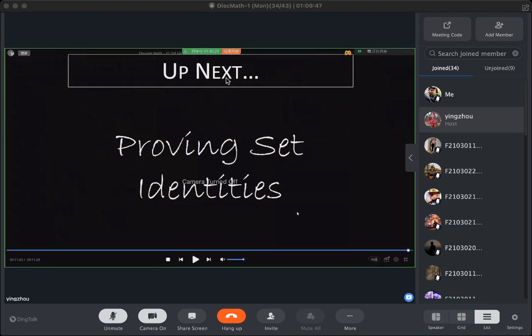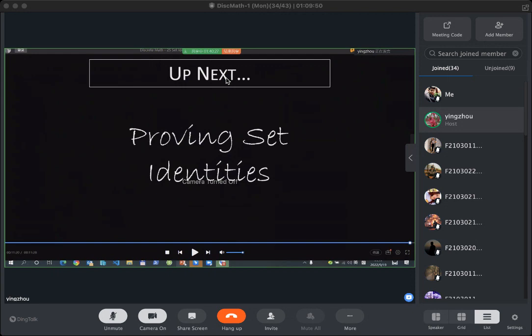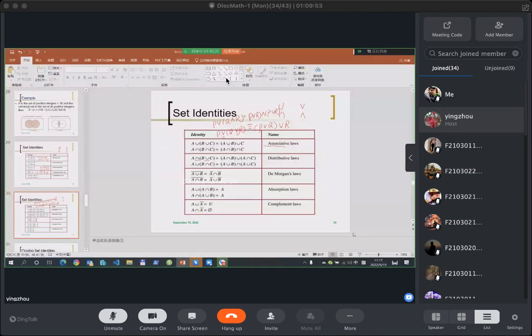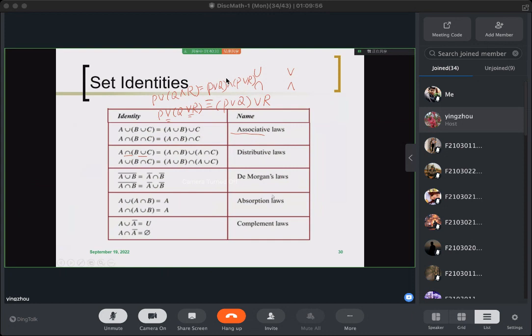So here I just give you the set identities, and we can also use logical expressions or logical rules to understand the set identities. Here, P is similar to the set. Here we know this is just the symbol. Sometimes we can write P or not P. P or not P means logical equivalence, true.